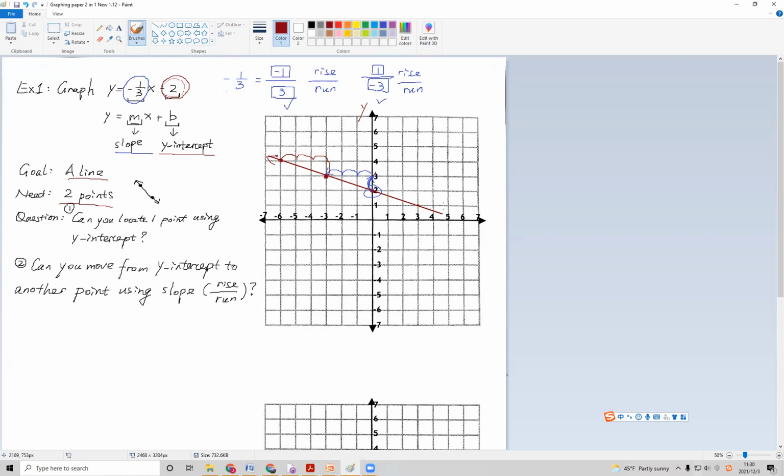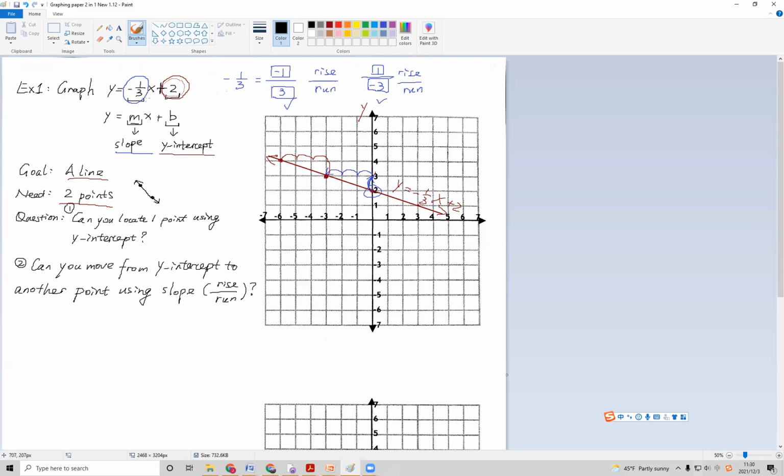All right, so my line is ready. And this line will be representing y equals negative 1/3 x plus 2. Over here is the plus 2. So basically, that's it. One more time, what are we doing today? We are trying to graph a straight line using the linear equation we see.